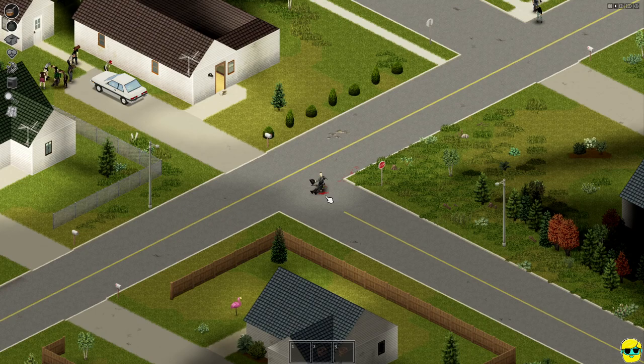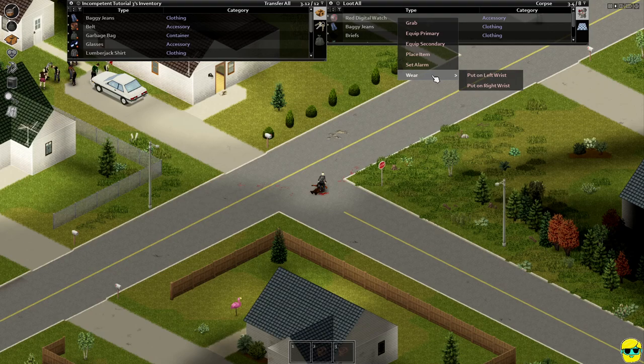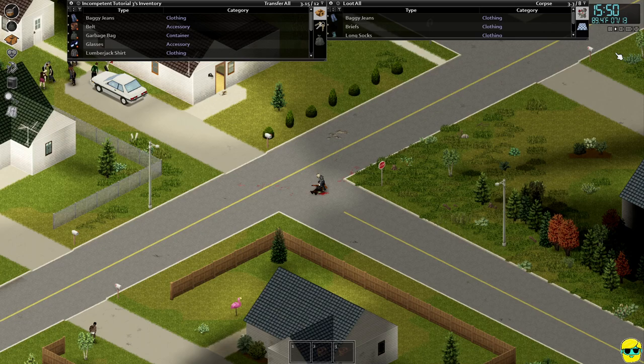Okay. Do you have anything good? You got a watch? Okay. Wear it. Anything else that's reasonable? No. Okay. Well, we at least have a watch. So that car is really tempting, but there's zombies everywhere.